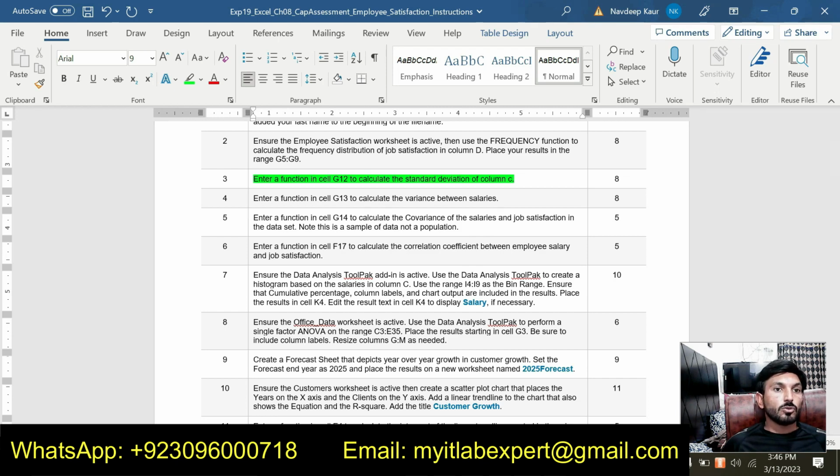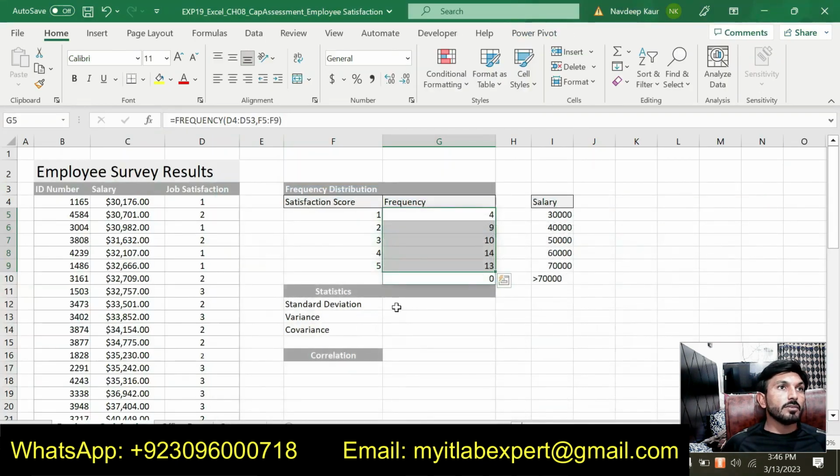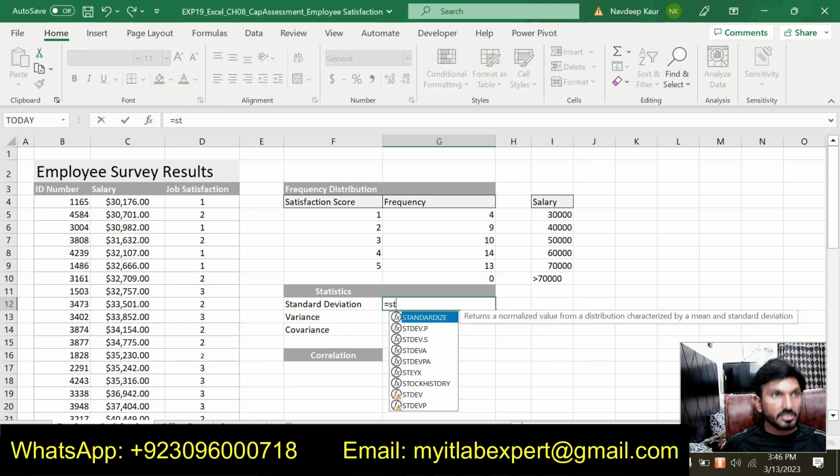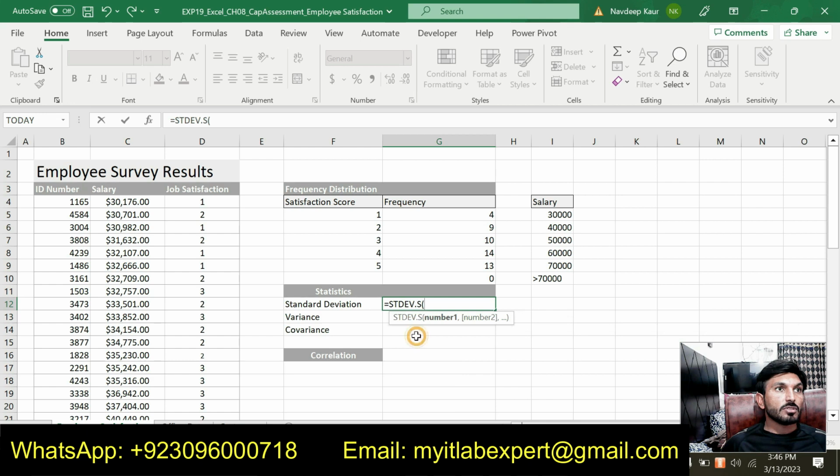So we will go to cell G12, where we are supposed to calculate the standard deviation. We put the equal sign first and type the standard deviation function. This is the standard deviation of a sample, and the sample will be column C, the salary column.